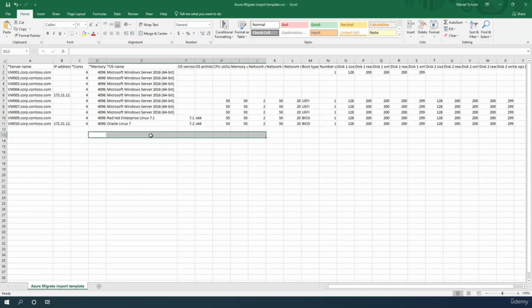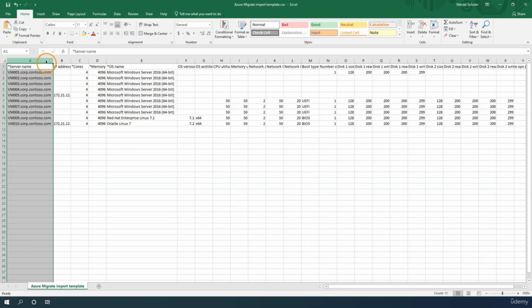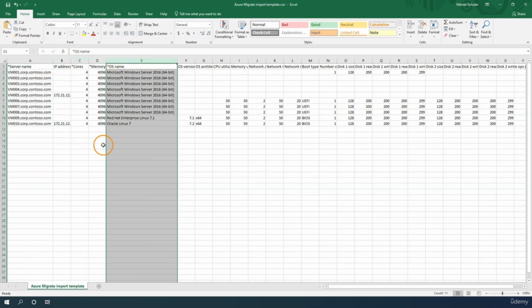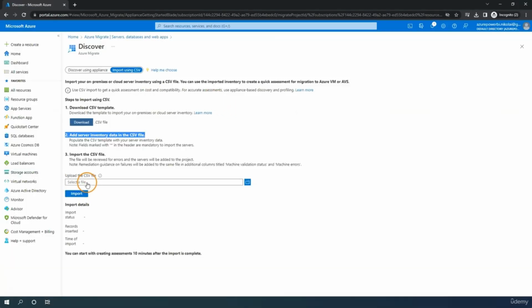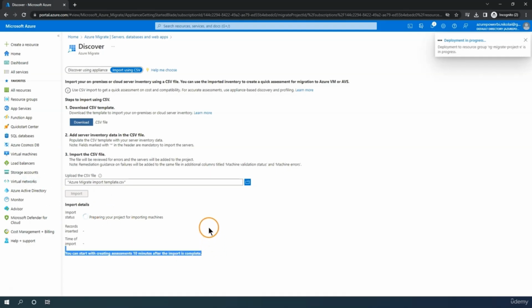So in here we have opened up this file, and there we can now provide all of the relevant data. We actually only have 4 of these fields that are mandatory. And then we can also add some additional data that helps with the analysis, and therefore we should of course provide as much information as we can to get the most accurate analysis. After we have done this, we can of course then just go ahead and import this file again. So I can just select the file, and then this will be imported, and afterwards it will be analyzed and assessed, which will just take a little while, and after that we can have a look at the results.